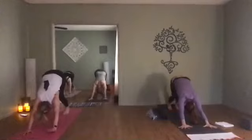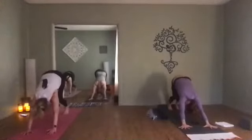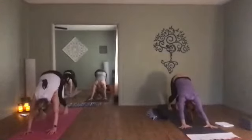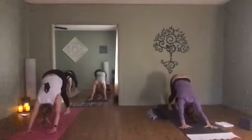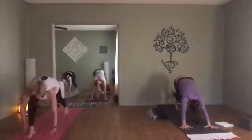Take 3 breaths here in downward dog. Again, maybe that walk out, maybe that shake of the head. Just scan the body here, see where you're at. On your next inhale, step that right foot back forward.